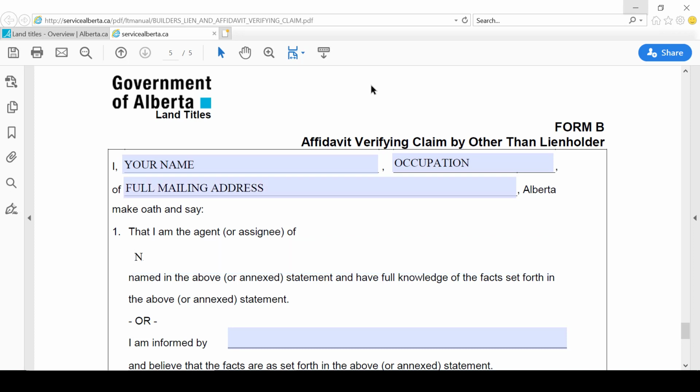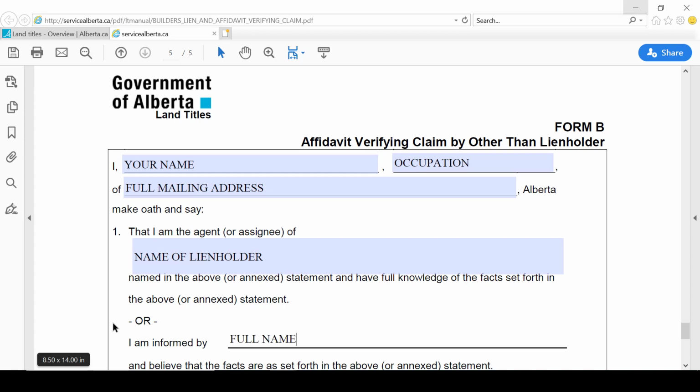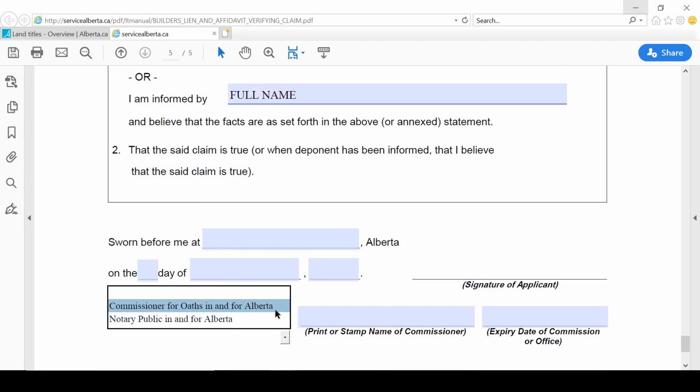In Clause 1, provide the name of the lien holder as shown in the heading of the builder's lien document, or the first and last name of the person that informed you of the facts to be true. Before signing on the line provided, you must swear the document to be true to a commissioner for oaths or a notary public. An agent will be shown on title as such. If the lien holder affixed their corporate seal, an agent will not be shown.